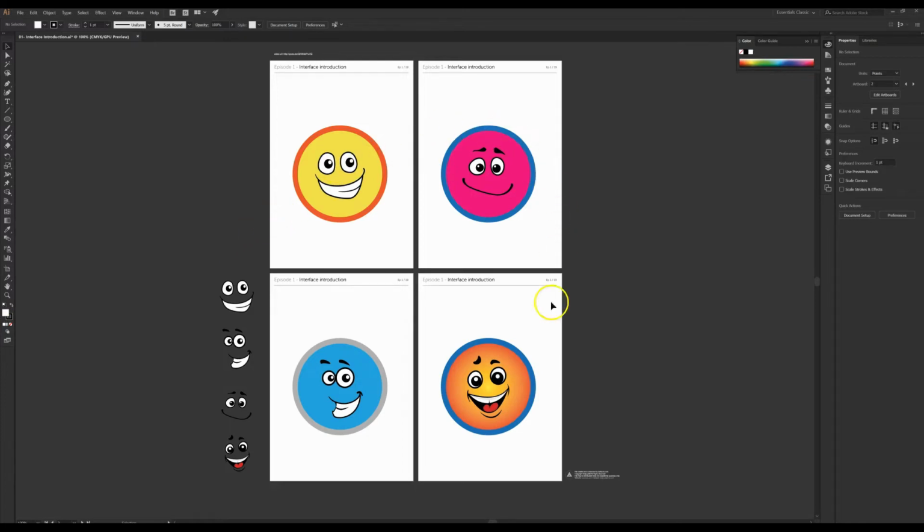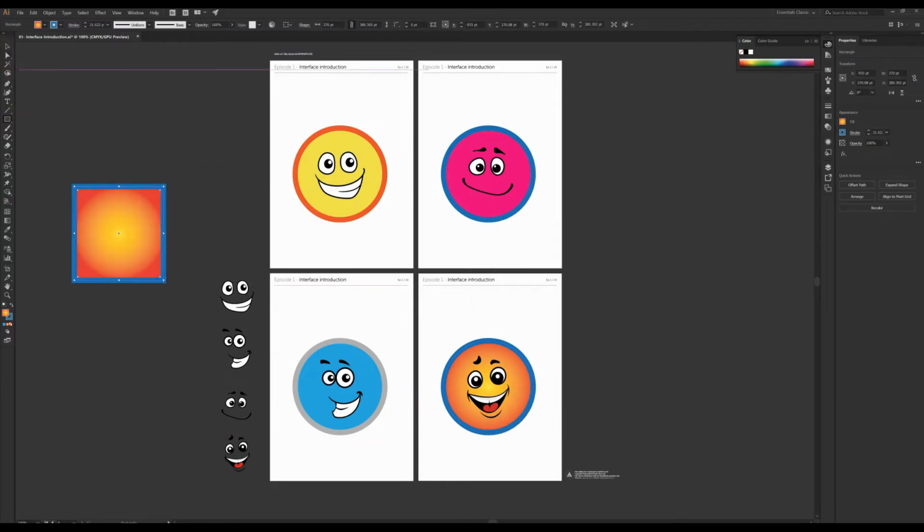If I come over to the artboard area and I select an object, like let's say I select this circle here, you'll notice that the fill of the circle is yellow and the stroke is orange. The boxes over here will automatically change their colors to show those colors. So this can be really helpful if, let's say, I need to create a rectangle with the same colors as this circle, happy face here. I would select that, and then I can come over to my rectangle tool and create a rectangle using the same colors as that circle.